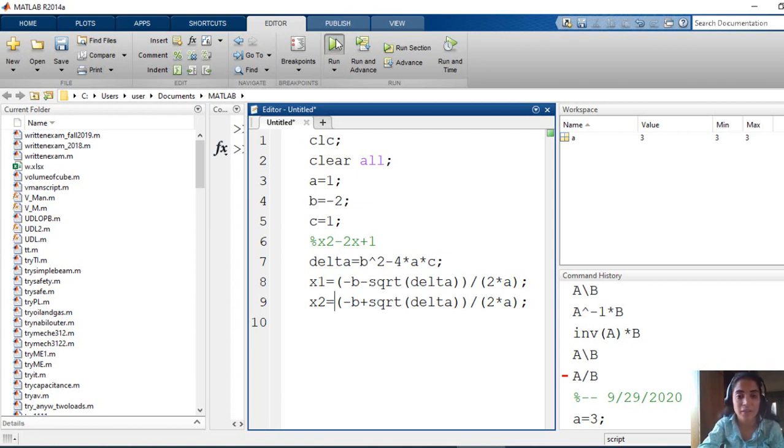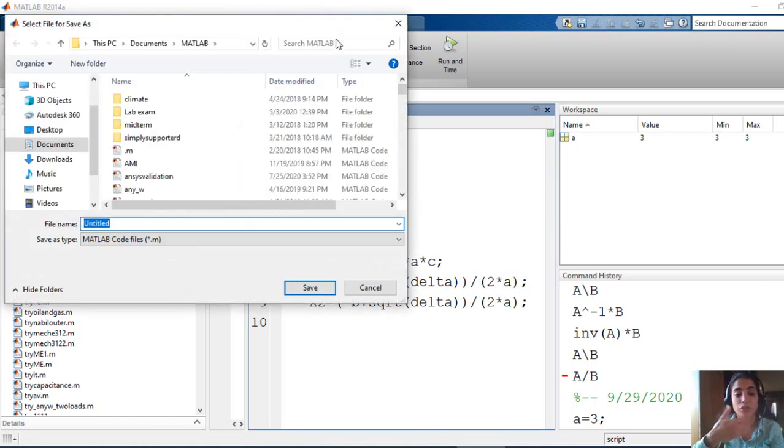So I'm going to click on Run here, and then I should define the name of the script. But you should know, guys, that the name of the script should be without any spaces, like the name of the variables inside MATLAB. So I can put some numbers, I can put some underscores, but I cannot put a space.